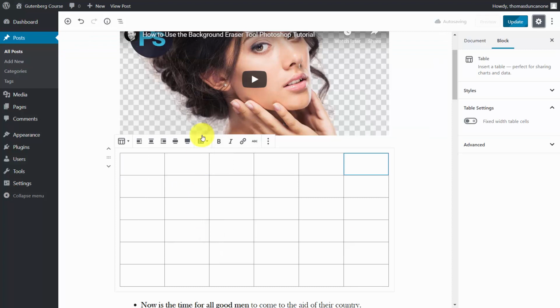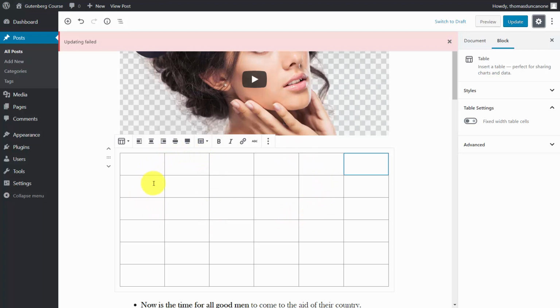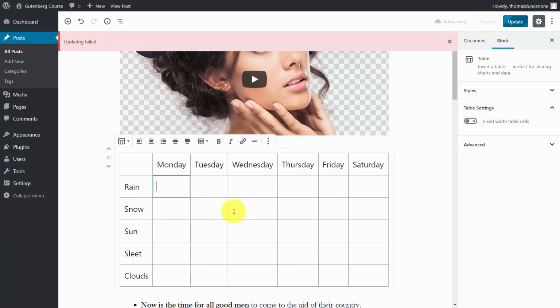Now in the properties area, what you can do is you can fix the width exactly, or you can allow the width to be flexible based on the way that you're going to be creating your table and how it's going to fit into the rest of your content. And so you can set up your table in ways that will make sense for the content that you are going to be displaying inside of your WordPress site. And that is how you create a table inside of WordPress.